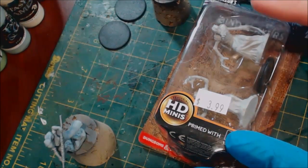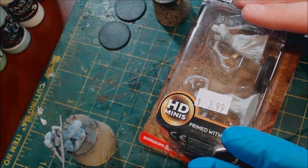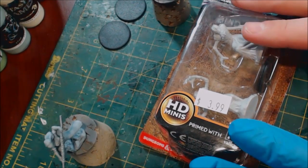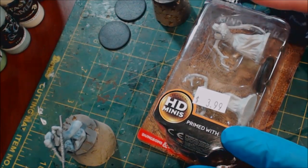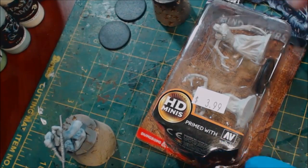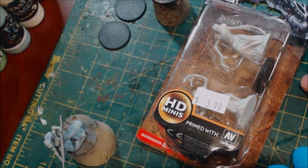Overall, I've got to give these a... I was torn on this grade beforehand. I've got to give them a solid B+. And the reason for that is the detail's a little soft in some of the faces. There's still a little bit of scraping, and the range is somewhat limited. All that being said, it's sharp enough, it's detailed enough for what you're paying, right? At $4, I don't think you can complain.